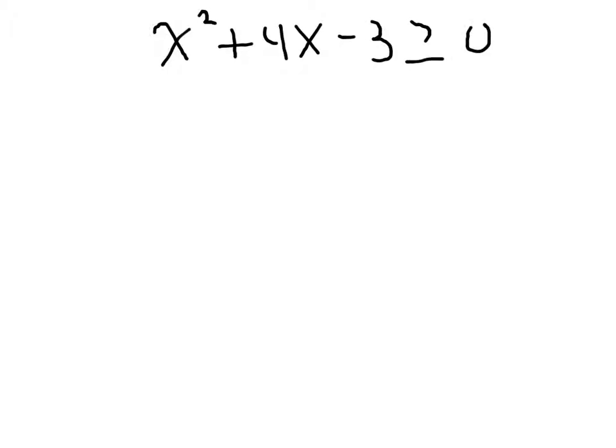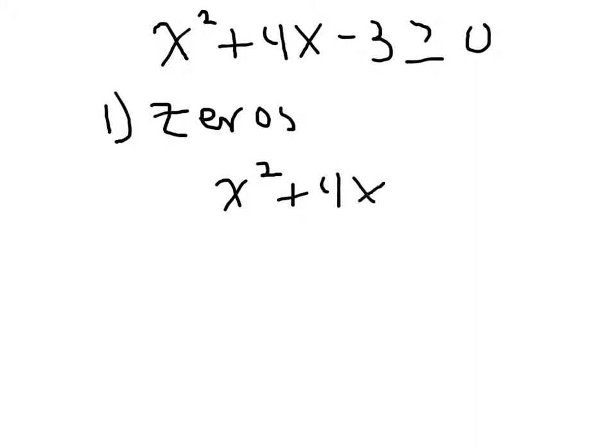All right, so we're going to solve an inequality. And in this lesson, I'm going to start with a quadratic inequality. So we're going to solve x squared plus 4x minus 3 is greater than or equal to 0. No matter what type of inequality, if it's greater than or equal to 0, your first step is going to have to be to find the zeros. In other words, figure out when, in this case, x squared plus 4x minus 3 actually equals 0.